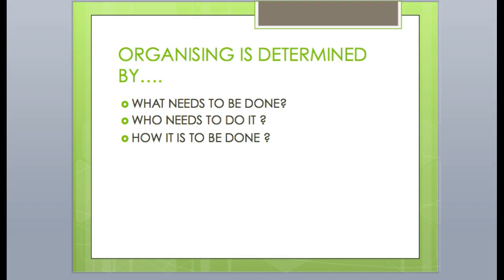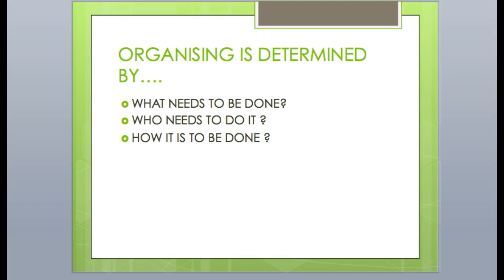And how is it to be done? So how are we actually going to produce this output? Are we going to organise this through machinery, through a production line? Are we going to have to buy in our supplies? So all of these things need to be decided so that we can actually get that output out in a timely frame.